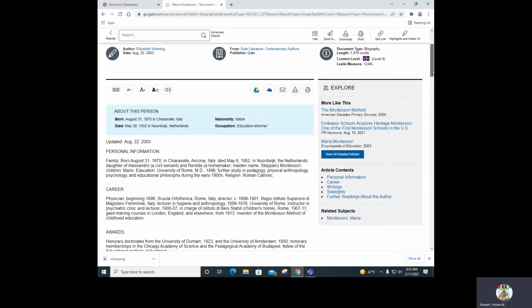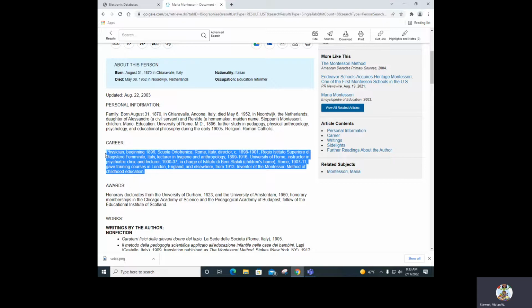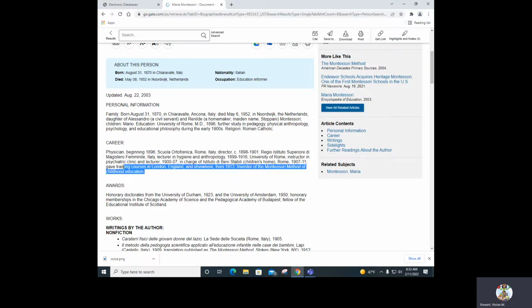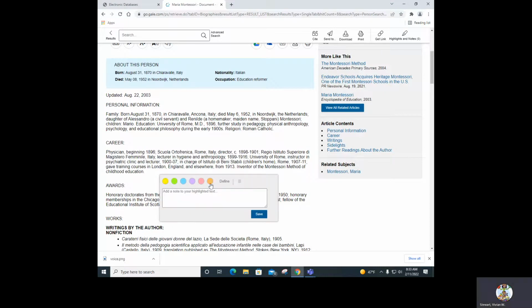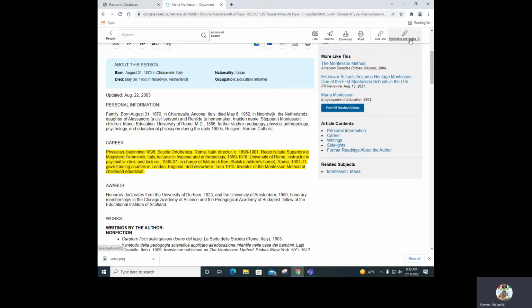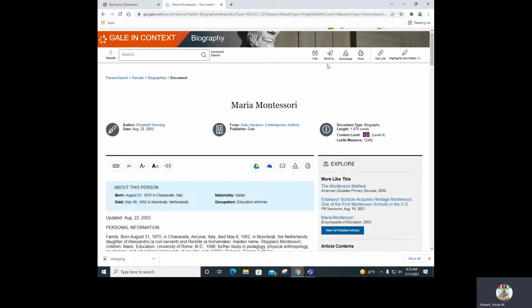Now, when it comes to highlights and notes, as students are reading this, there may be something under career that they actually like. By taking my mouse and highlighting this, when I release my mouse, let me try this again. These are the different color choices that I have. I have a dictionary and I can make a note to myself. When I select save, this will now place it in this area. So if I wanted to, I could just simply print out just the highlighted portions only. So the majority of the tools that I have just explained will be in all of our various databases. So this is biography, Gale, and context.